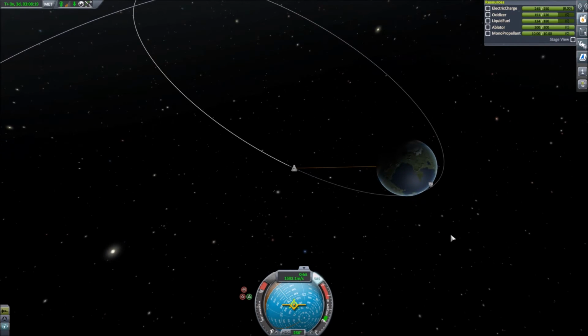So we could burn retrograde, and that would slow us down, yes, but it would also lower our periapsis to where it would probably drop it into the planet, and we'd hit it going really, really fast. That's not ideal. But if you... let's see. Where... wrong button. Somewhere between retrograde and... I don't know which one that is. Radial in or out. If you burn, it will shrink your overall orbit without changing too much of your periapsis. Let's give that a try.